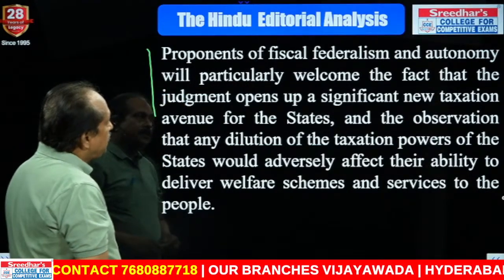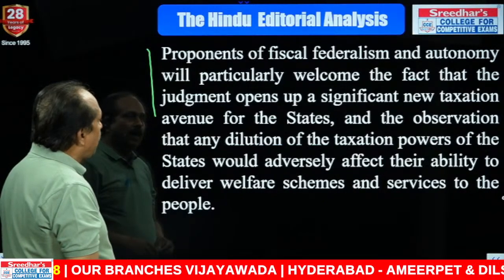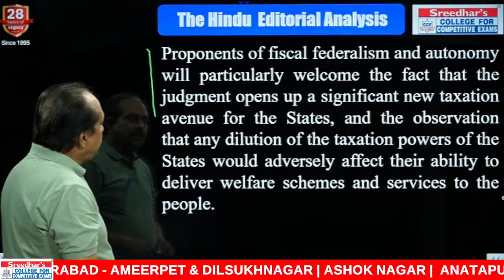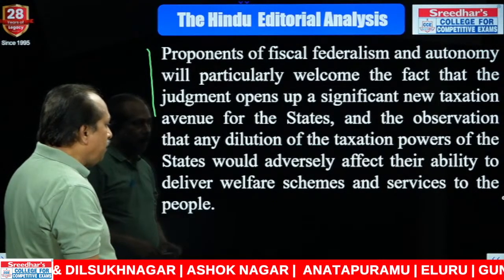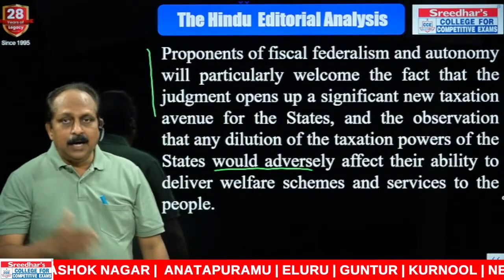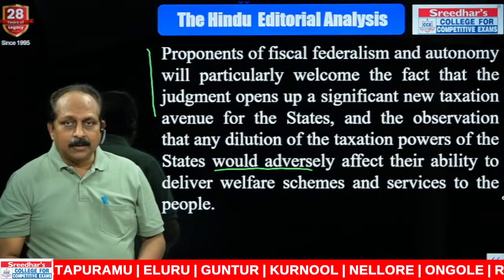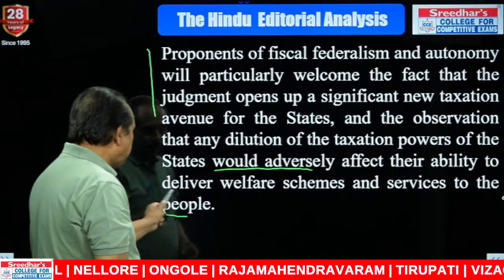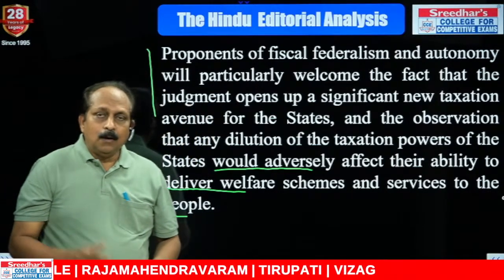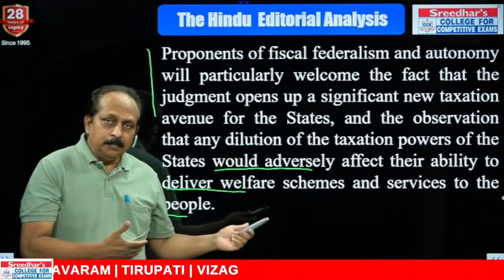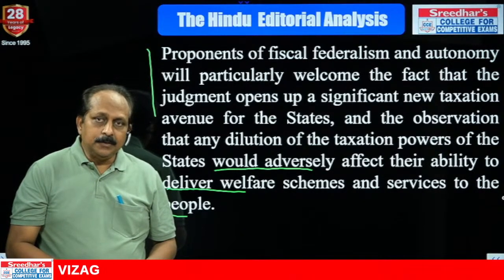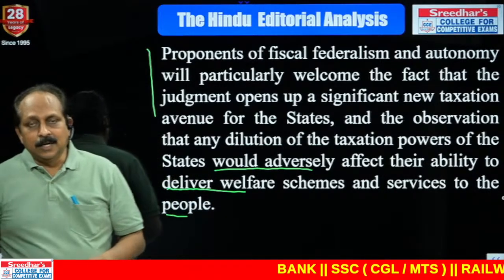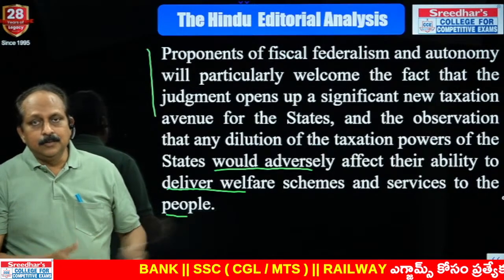Based on that, the proponents of fiscal federalism and autonomy will particularly welcome the fact that the judgment opens up a significant new taxation avenue for the states, and the observation that any dilution of the taxation powers of the states would adversely affect them. If at all the center tries to dilute these powers, it is going to have a negative impact, adversely affecting their ability to deliver welfare schemes and services to the people. All the states have welfare schemes. They need revenues, and this provides a new source of revenue. Based on this, they can continue or implement the welfare schemes. But if the union, the center, tries to impose a limitation, then these schemes get adversely affected.